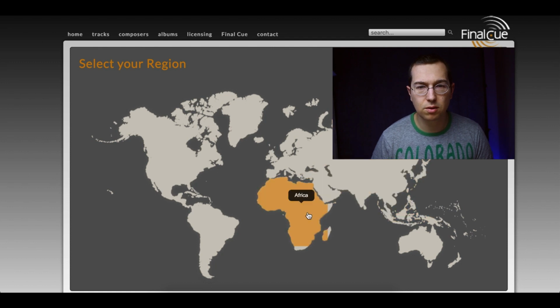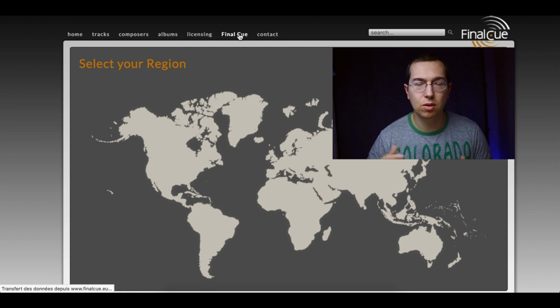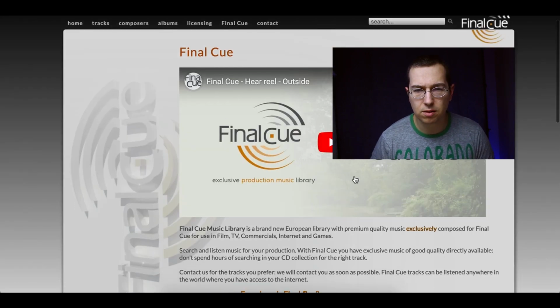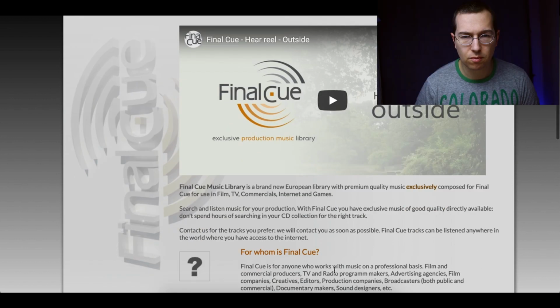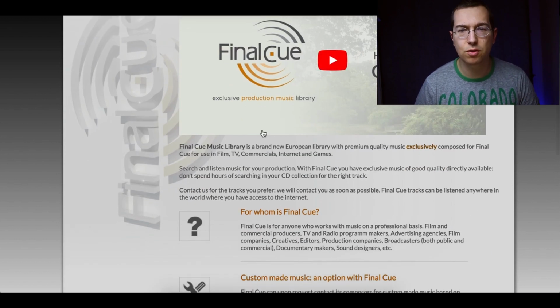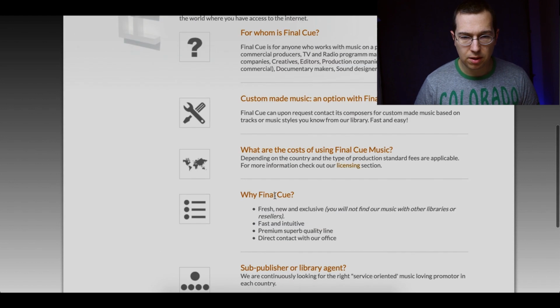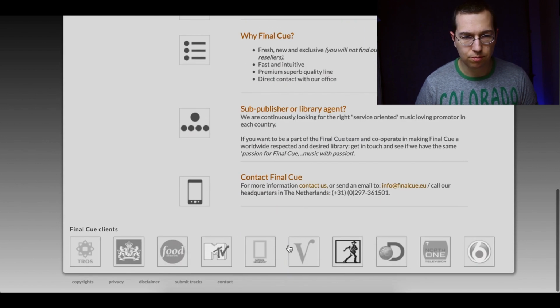You can select the region, and then there's a little bit about this company, about Final Cue. There's a presentation. Okay, it's an exclusive production music library. Explanation of the companies, but it doesn't end here. We have copyrights, privacy, disclaimer.